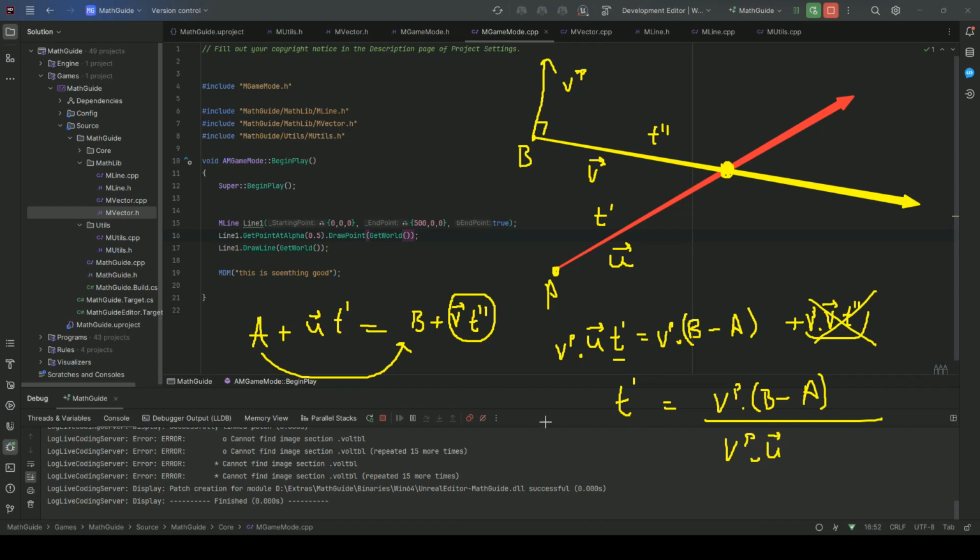So this will give you the alpha when these two lines are colliding, and we can easily say this is the point where they are intersecting. Okay, so let's do this, and I would request you to implement this equation inside the code and then follow the tutorial. So let's go.